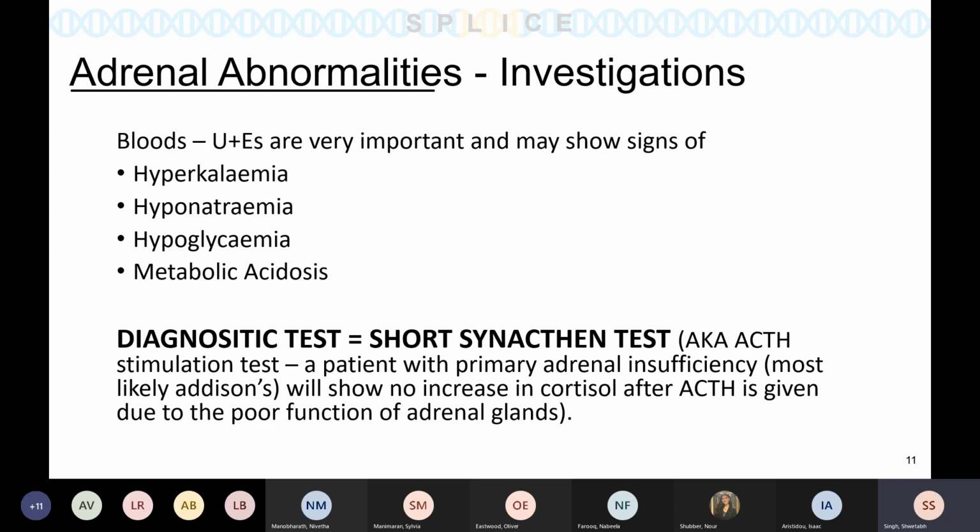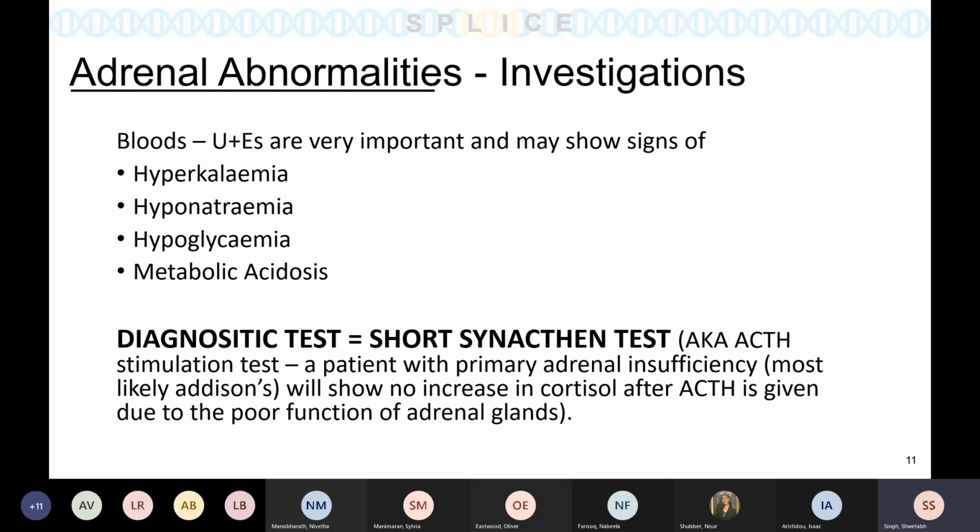So in an Addisonian picture, you're not going to have this aldosterone being produced. And because of that, you're not taking up the sodium. So you end up weeing out the sodium, giving you a hyponatremic picture. You're not pushing potassium or hydrogen ions out, so you're getting a hyperkalemic picture and also a metabolic acidosis picture as well.